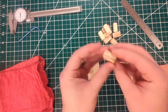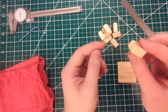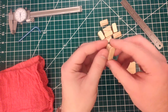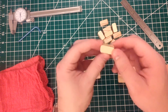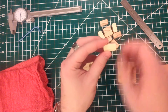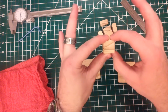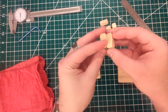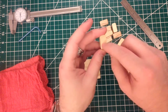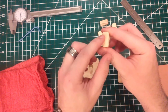Okay, so here are the blanks for our little dividers. I've gone ahead and cut these out because it's just a little rectangle, and I cut out like 8 or 9 of them, so not very exciting. What I did want to talk about was the fact that these are going to require the two holes mirrored on the top and bottom of each piece, because we're going to theoretically stack them or something. We want them to all be in the exact same location, and that was a little bit more interesting because even if I were to do one set when it was on the machine, I'd somehow have to flip it and get the other set in the same location as the first.